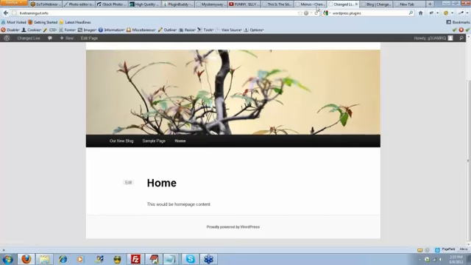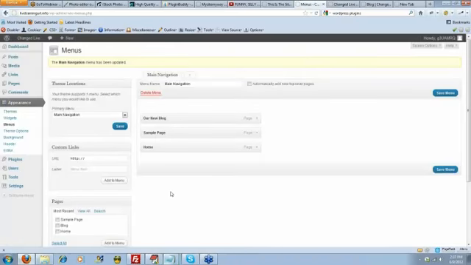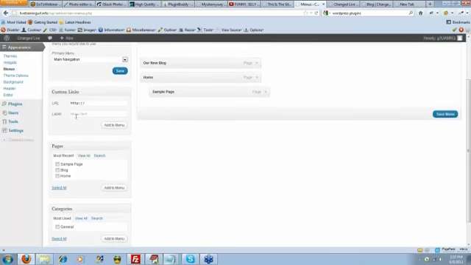The next thing we'll do is, if the theme supports it, you can create drop-down menus, and you do that by this. So let's say that I want to create a drop-down under Home, and I want to move Sample Page as a drop-down, so I can click and drag it to the right, and you'll see that that box shifted. And when it does, I can leave it, and you'll see this extra space here. Click Save Menu, and we'll now have a drop-down menu. Before we go show it to you, we'll talk about custom links and categories.